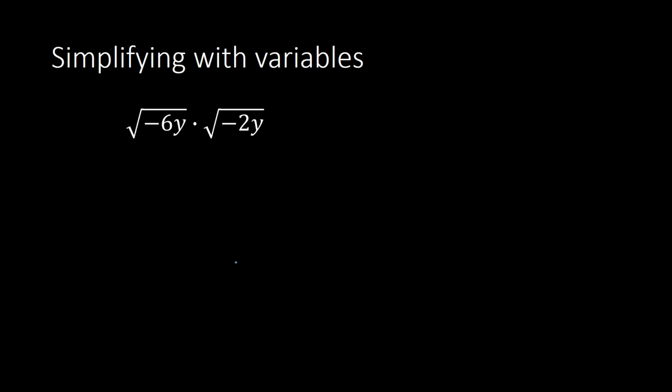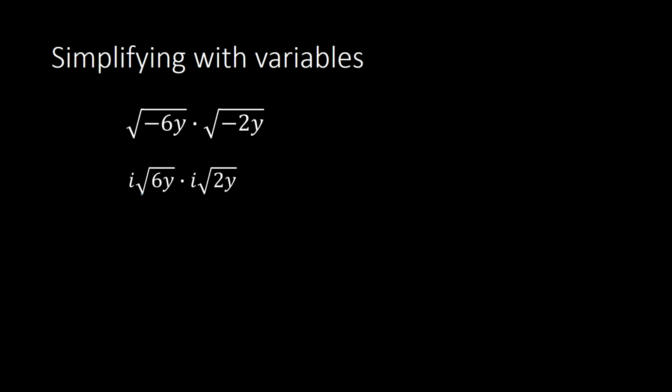Here's another example along the same lines, where I need to pull out the negative component first. Okay, pull out the negative component, and then I can multiply the radicals. If you don't pull out the imaginary component, you're going to get a wrong solution. So I can pull out the negative component, and when I do that, I will get an i out here, which gets rid of the negative, and then I have the square root of 6y. The second radical, I can pull out an i, and I'm left with a positive 2y inside of the radical.